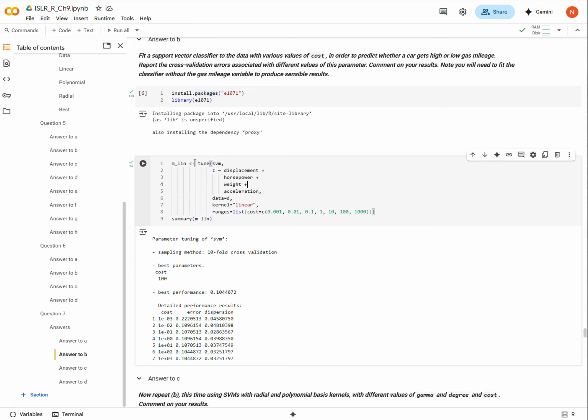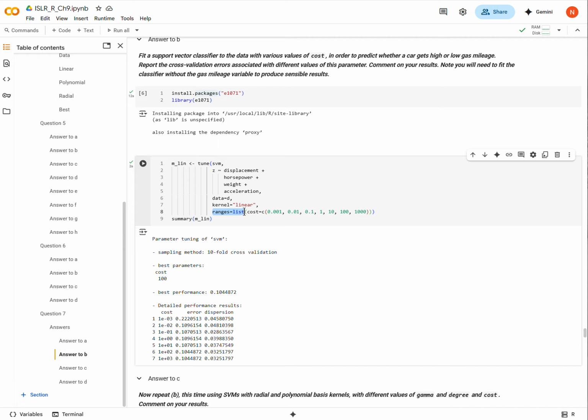I'm using tune, and I'm telling tune that I want to run a support vector machine, with Z as a function of these variables I've selected. You could use different variables or all of them. I'm using data D with a linear kernel, and to test a bunch of different cost values, we say we want ranges.